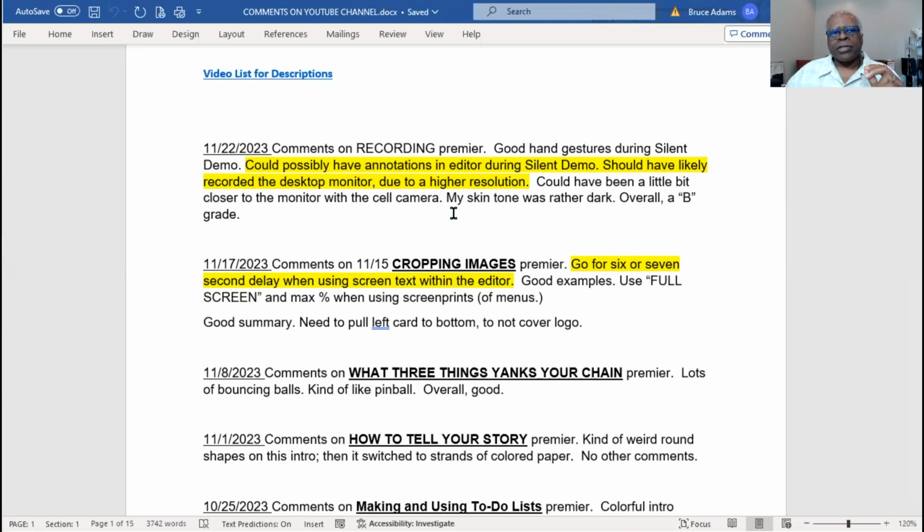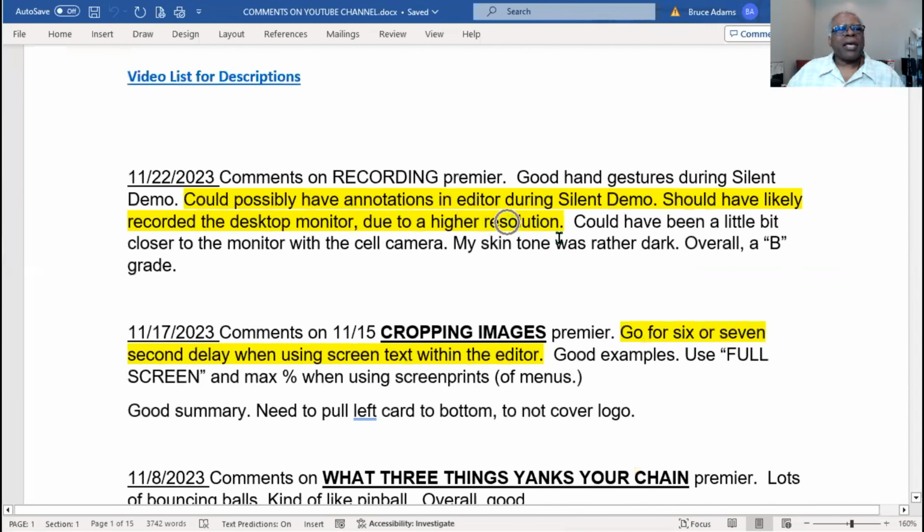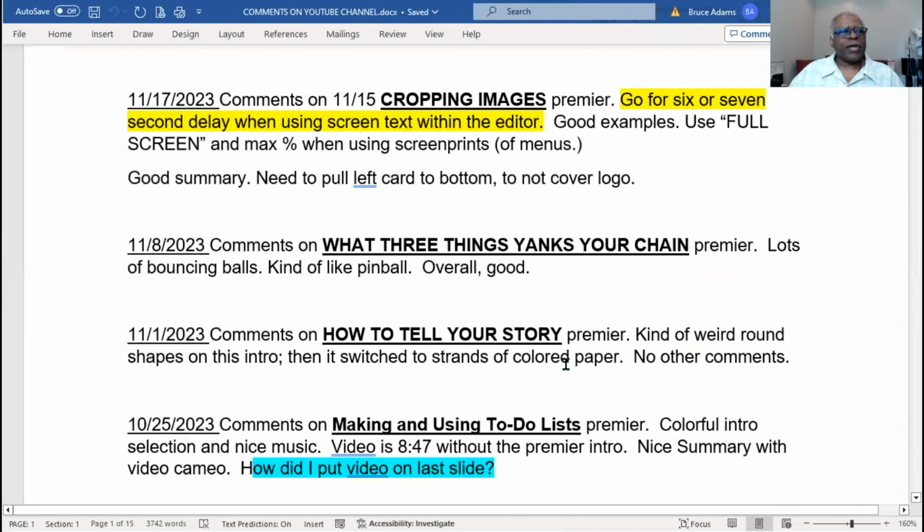I read in the book, and also I've noticed just by looking that the mobile user is pretty predominant on YouTube. So you want, from my perspective, your fonts to be as large as possible. You want your screens to be as large as possible. As in this example, you know, keep blowing it up just to help that mobile user because they're the one that's driving this whole YouTube issue. But I have items in yellow that I put in here as action items to hopefully improve the video.